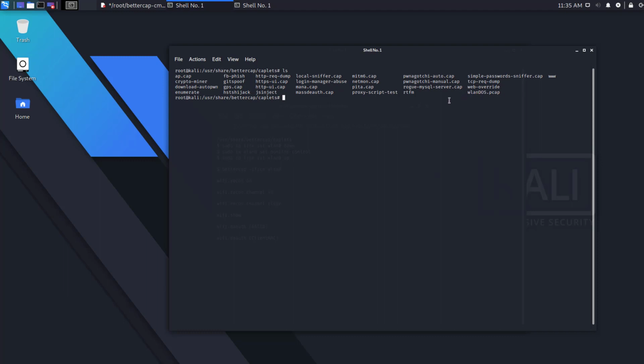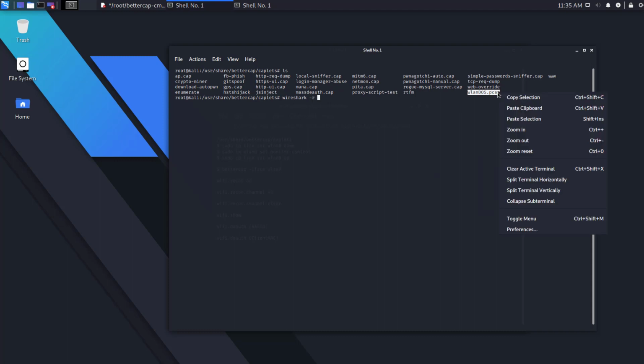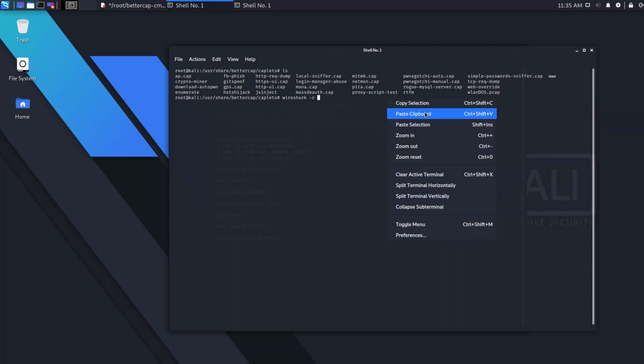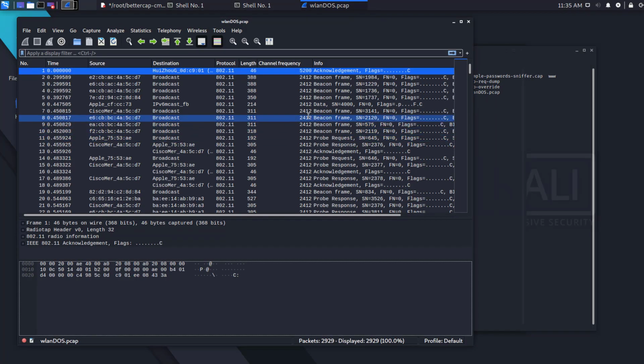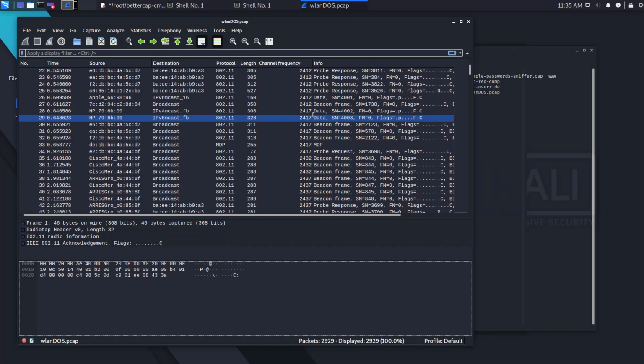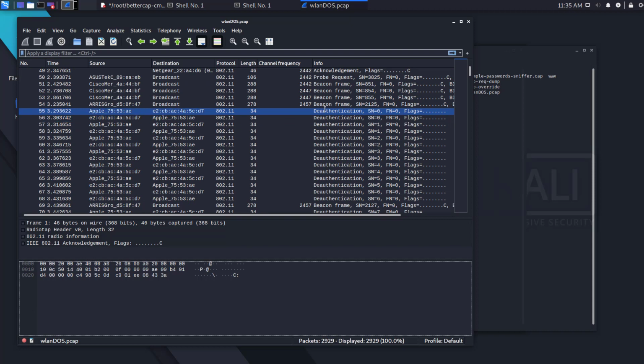Now, if we take a look at this file, we can just do wireshark -r, and then we're going to throw this in there to open up that particular capture. Now, you start off by seeing beacon, probe request, okay, then check out the deauth frames, right?